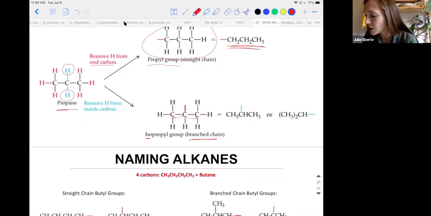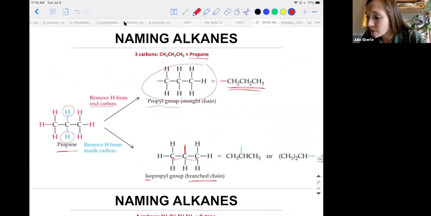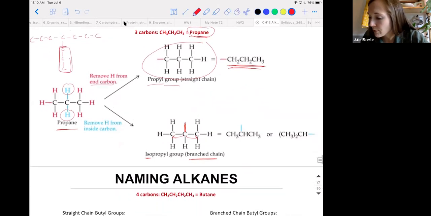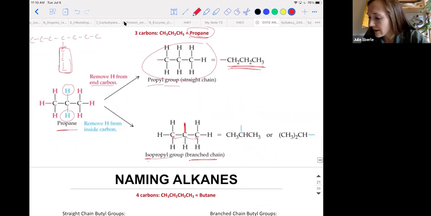So this is what we call a branched chain, because we're branching to the right and to the left. This is all straight chain, but when you attach it from the middle carbon, now you have 2 methyl groups branched off that middle carbon. So we call that an isopropyl group. So if you have a 3 carbon substituent, so for example, if I have a 5 carbon straight chain, and I branch off of this carbon right here, well, this would actually be a terrible example. Let's say I have a really long chain of carbons and I branch off at 3. I would call this a propyl group. Does that make sense? But if I branch it and I attach it through the middle carbon, I have an isopropyl group.